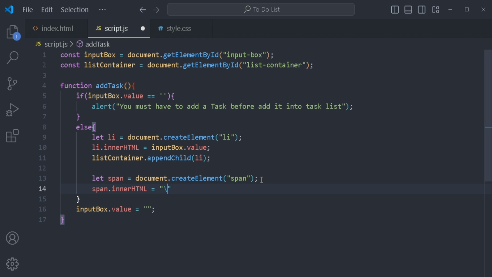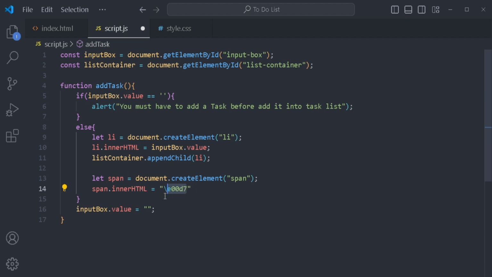It is going to be \u00D7. So basically this is a code to show the cross sign on our screen. You don't need to remember all of these little things. You can always Google them whenever you need. So basically it will add one cross icon to our span tag.